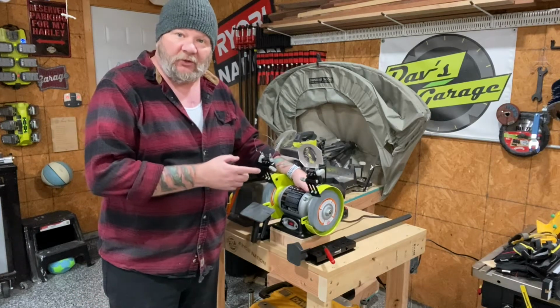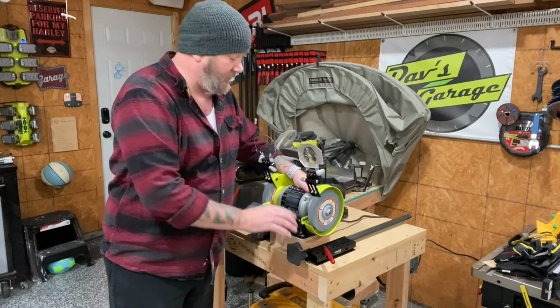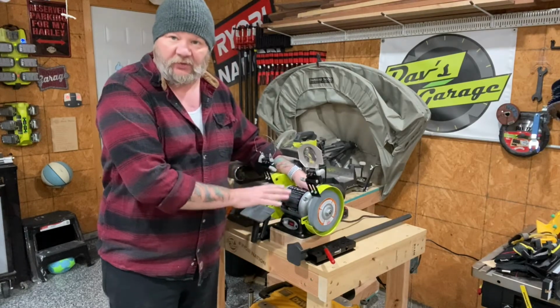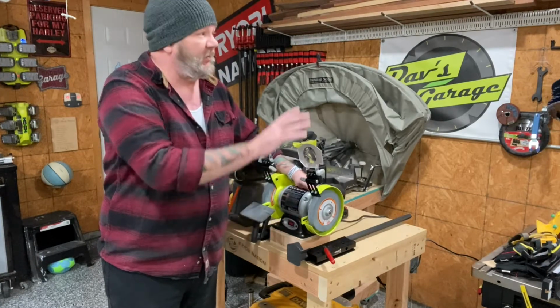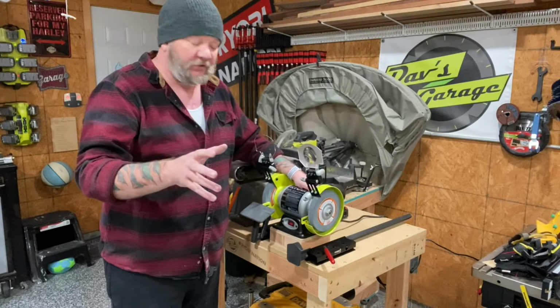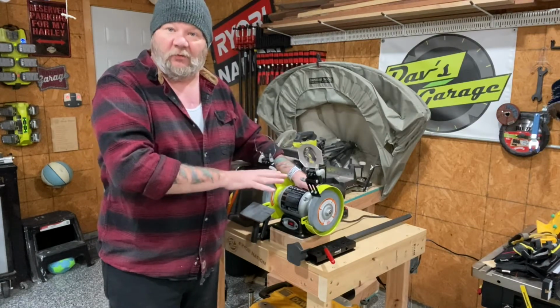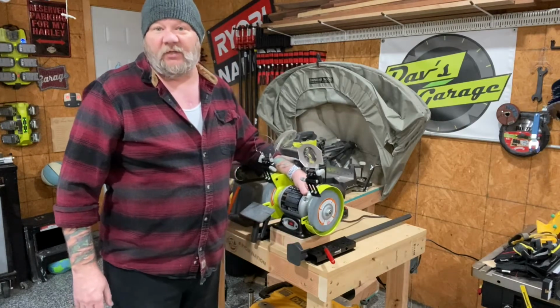In this video, I'm going to show you how I attached my new Wolverine grinding system to my Ryobi 6-inch bench grinder. I needed a new grinding system because I got a bunch of new lathe tools recently, as you may have noticed, and I needed a good way to sharpen them. Everything that I'd heard, this Wolverine system is exactly the way to do that.